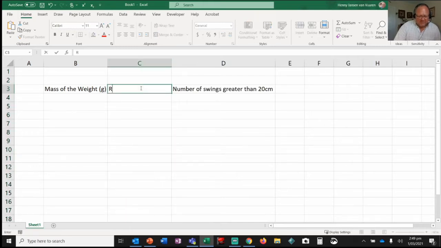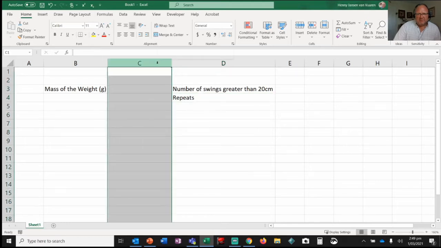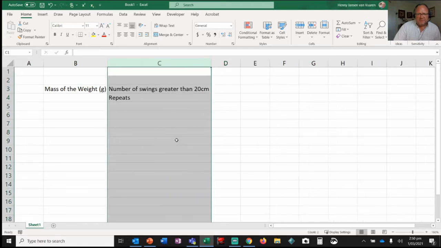Okay, and then over here we call it repeats. I've put that in the wrong place now, so I actually want it down here. And we can remove this.